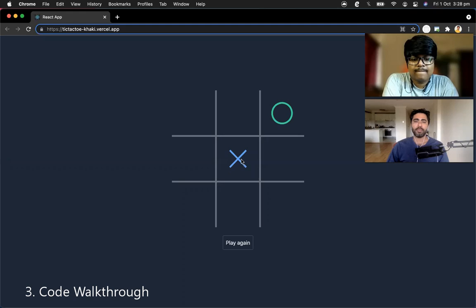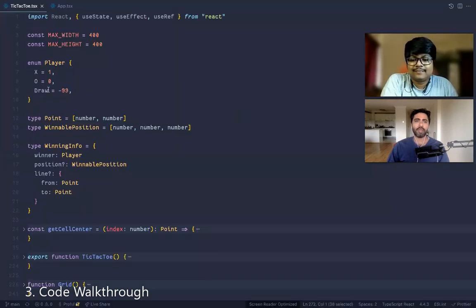For cross, we represented it by 1. This is player 1. O, or circle, is represented by 0. And empty places are represented by -99, just a placeholder for draw or blank. We didn't come up with a proper name for that. You can say blank or draw, but that is just a placeholder value.